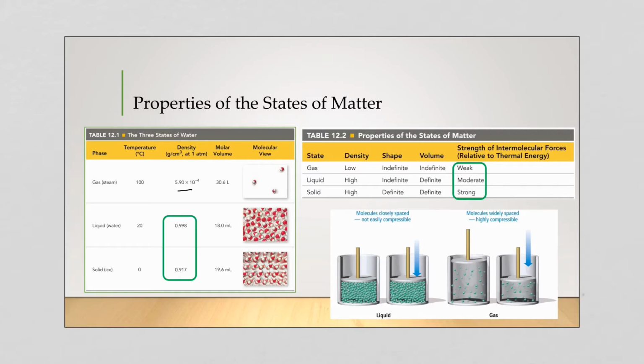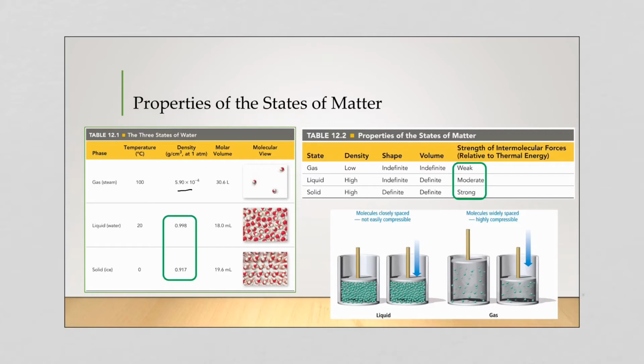So much, much lower molar volume. And that's, again, a reflection of the fact that in your gaseous phase, there's a whole lot of empty space between the molecules. They don't really interact. But in a liquid and solid, the molecules are very close together, essentially as close together as they can be. So much lower molar volumes. It goes hand in hand with that higher density.